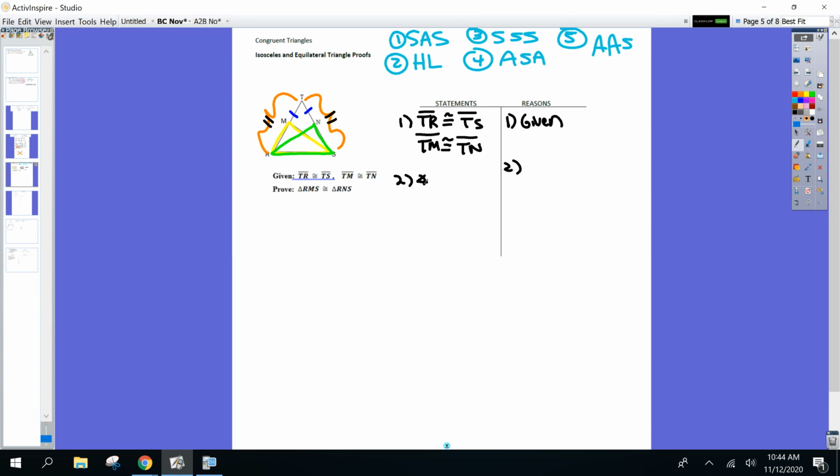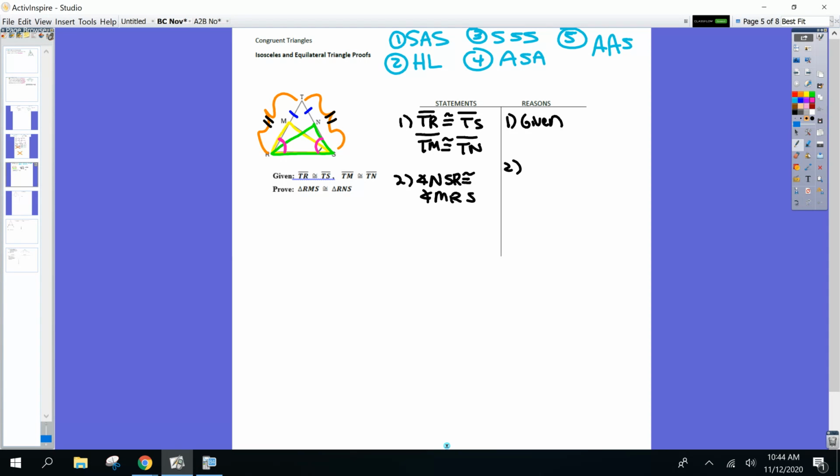So let's go, angle NSR is congruent to, name the other angle across from TS, Owen. MRS. There you go, boss. Everyone else see what he's doing right here? He's using our fact from Tuesday that says if the triangle's isosceles, across from the congruent sides are congruent angles. Everyone see Owen do that? Yep.